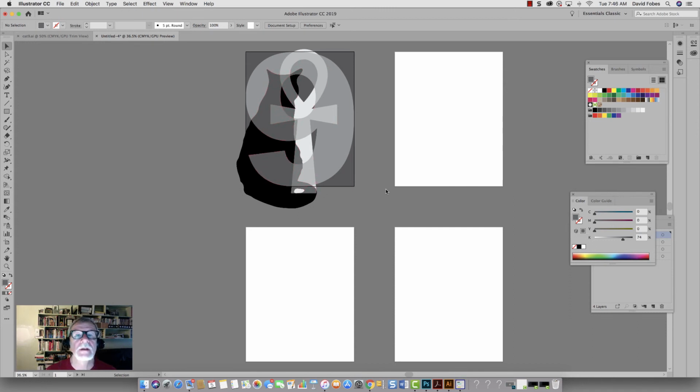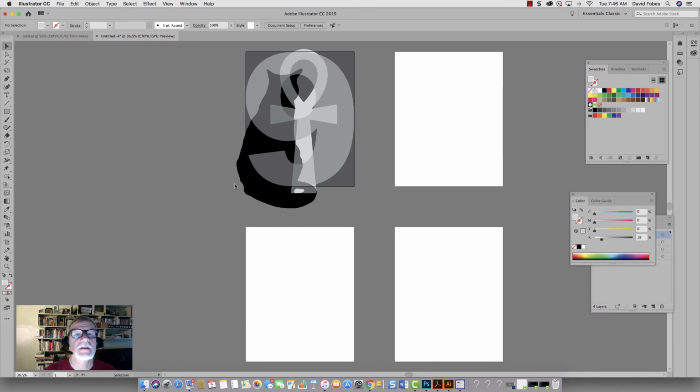It's in the center. This may have been a little bit too light to begin with. Now that we've got it on this darker ground, I might want to make it a little bit darker. Now it's not so bright and coming forward so much. So you can see you can play around with this forever.